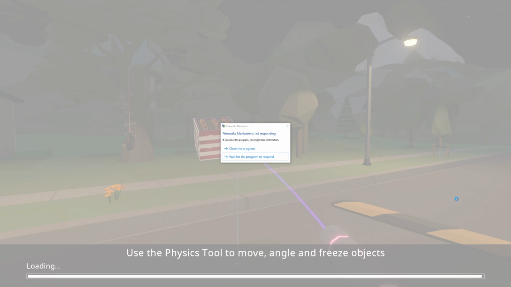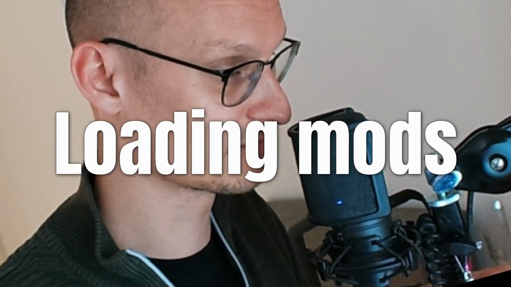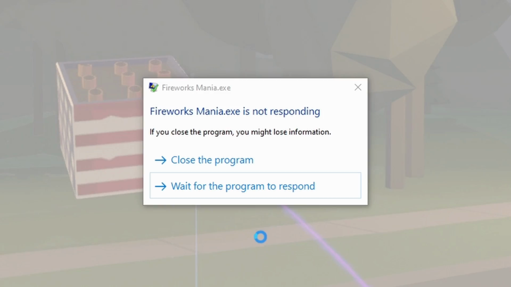So Windows keeps asking, well, Fireworks Mania, are you alive? No response. Hello, are you alive? No response, because basically Fireworks Mania is loading mods, and doesn't hear what Windows is asking. So that will end up with the window turning all white and Windows saying not responding. But really what happens is that the game is actually loading. It's just loading so heavily that it doesn't respond to Windows.